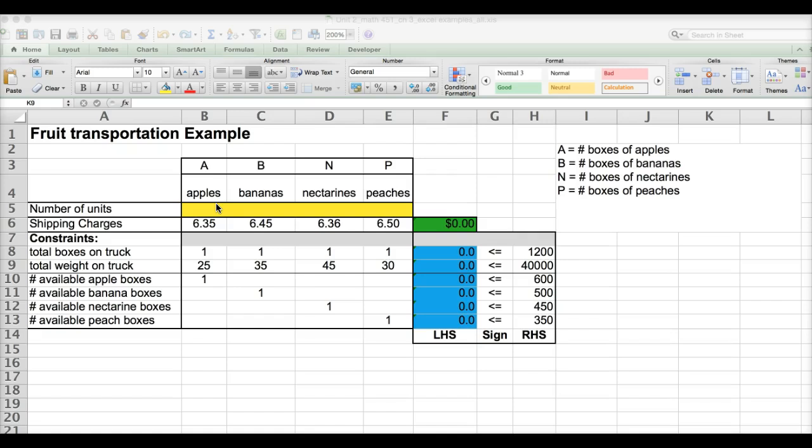Since this is our trucking company, we want to maximize the number of boxes of apples, bananas, nectarines, and peaches we can carry per truck, or per trip.